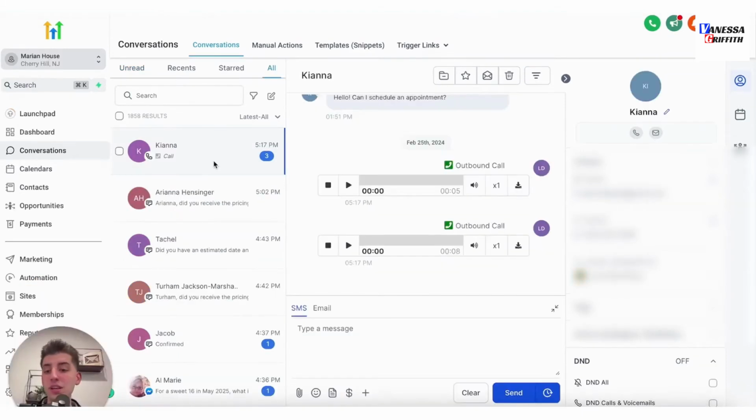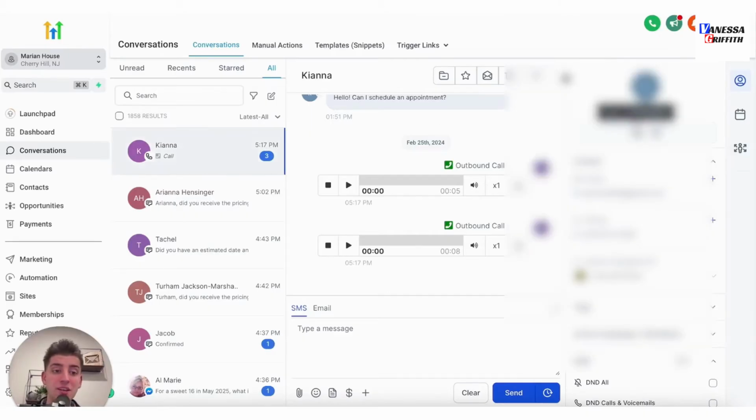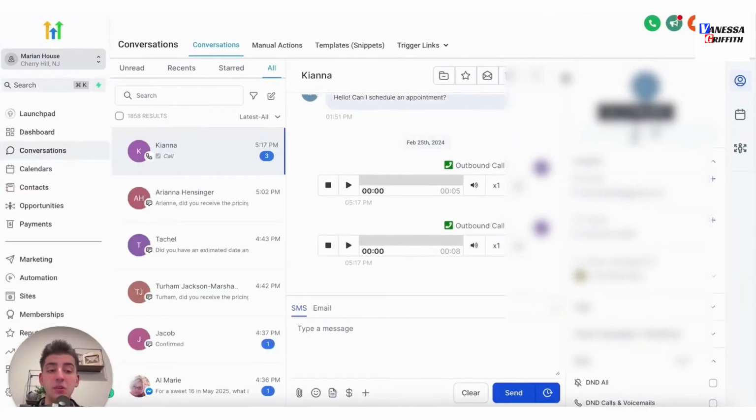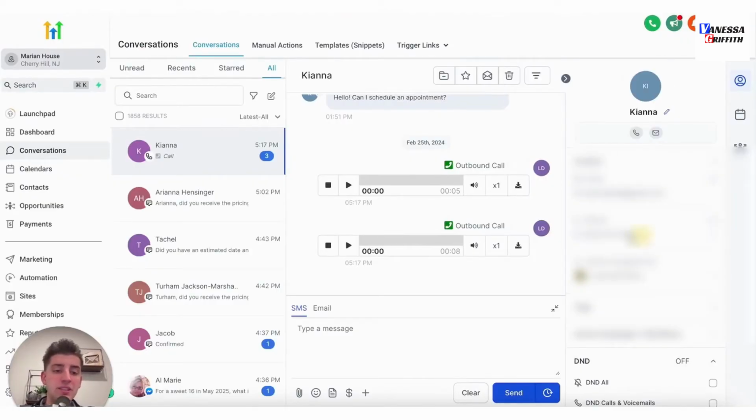So that covers all communication through HighLevel, email, text. If you want to call a lead, just so you guys know, there's a button right here where it says call. You just click on this and it'll put the call through right to the lead. And then another thing you can do is just take this number and call them separately outside of GoHighLevel. It's totally up to you. We really recommend to our clients to do whatever you're comfortable with. If you like calling from your phone, call from your phone. Calling from the computer does no harm either. It shows up to these people as your business number. So whichever you want works totally fine.